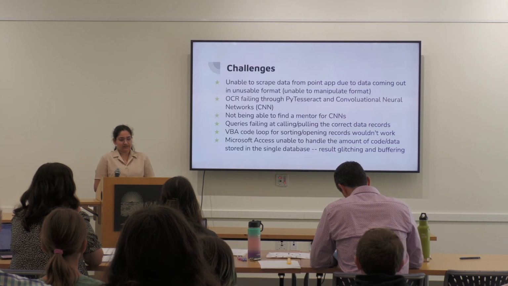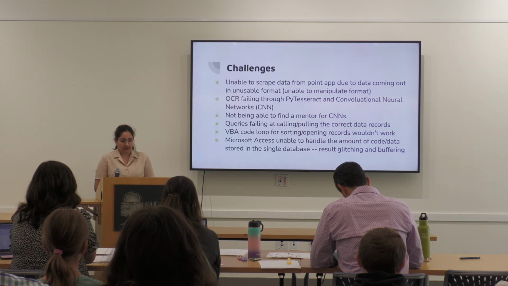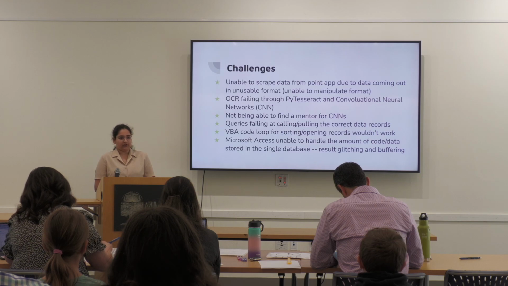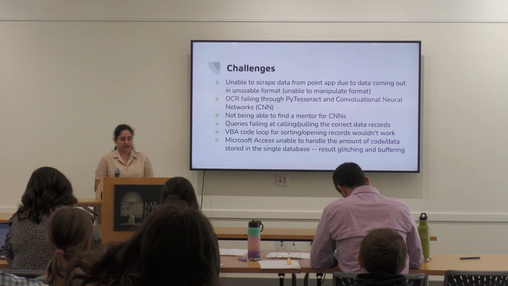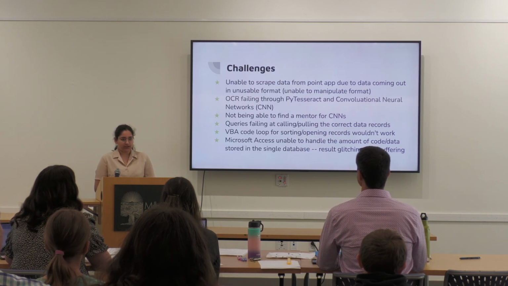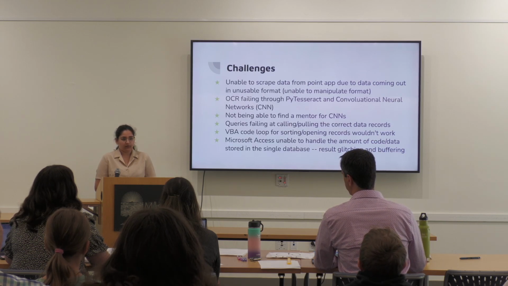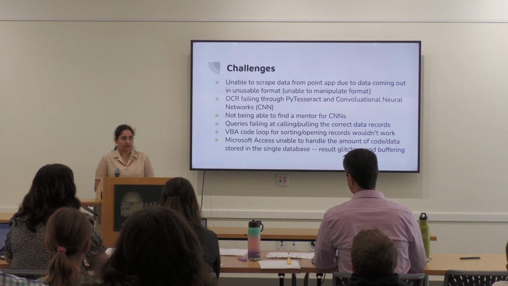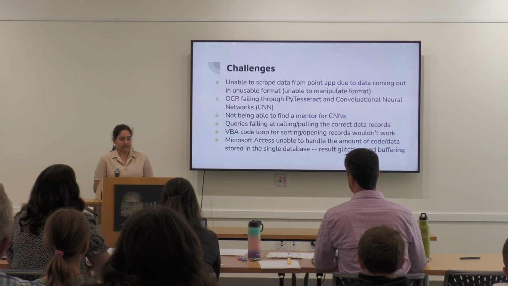Some challenges that I faced. I was unable to scrape the data from the Point app since it was coming out in an unusable format. The optical character recognition failed both through PyTesseract because the library didn't support the necessary syntax and because I couldn't find a mentor for the convolutional neural networks to apply it to this project. From there, the queries were also not working out when I got to building them because they weren't able to select the correct primary key or ID key for when I was trying to call up the data records, so they weren't able to format the data as I needed them to.